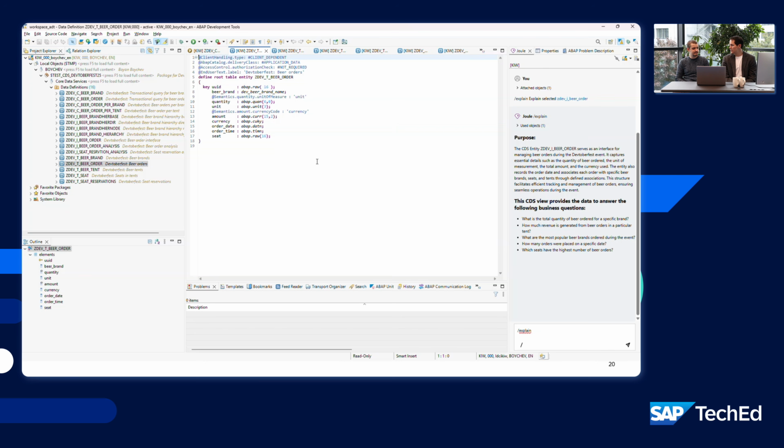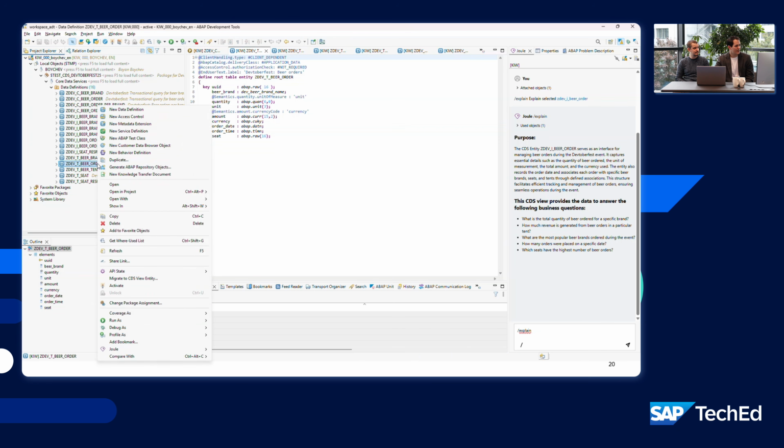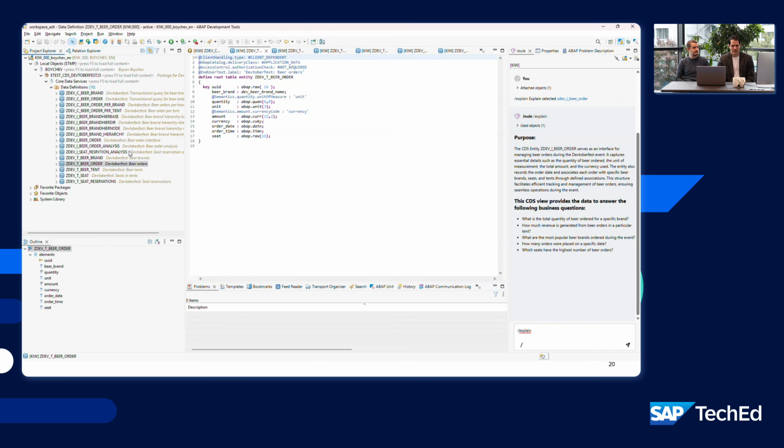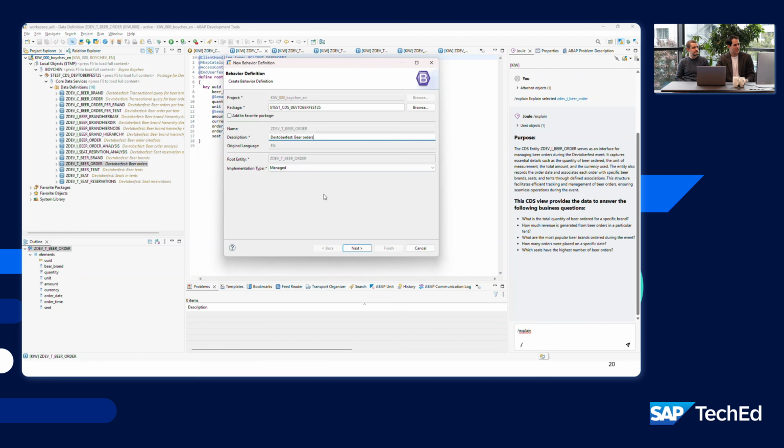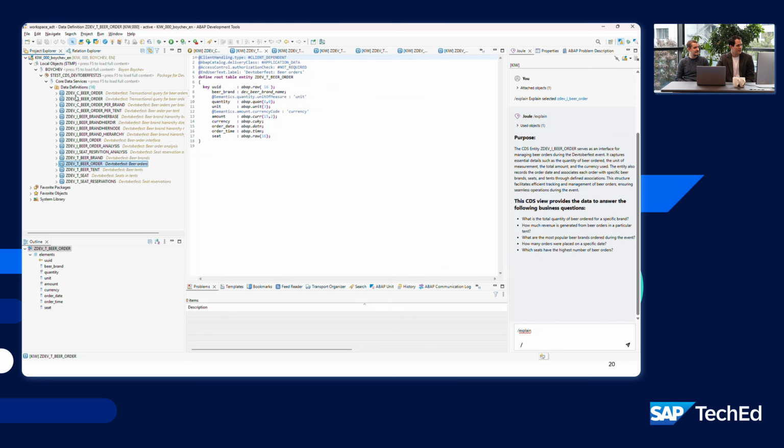So to actually create a behavior definition for this, let's just right-click this and create a new behavior definition for this. It's going to be a managed behavior definition, so we can just click next. And it looks like we might have already one of those.